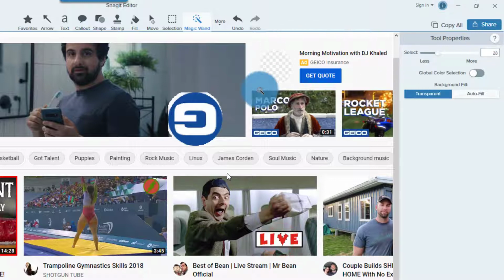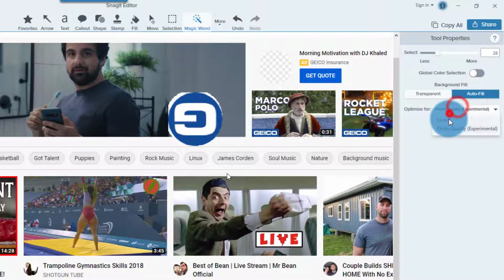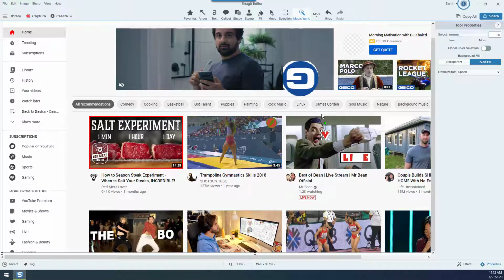And the autofill also works here, so I have this red V selected. If I choose autofill and set it back to speed and then click on it again, it'll become separate, and I pull it out, and this of course now is its own piece, and it autofilled with white, so you really can't tell, at least as easily, that something was removed. And that about does it for the Magic Wand tool.